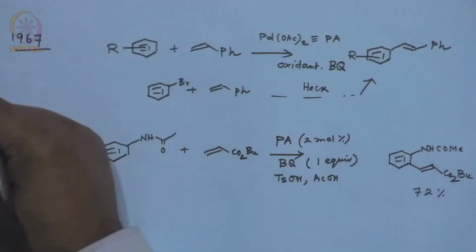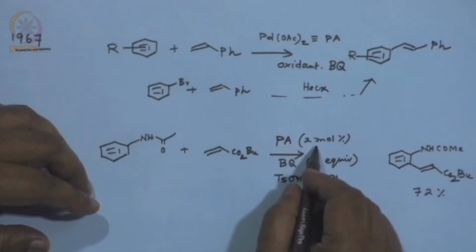So, what do you see here? You have to see the striking features of this reaction. What do you see? The striking feature is that it is very ortho selective. Whenever you do electrophilic reactions on anilines, they will definitely give you the para product in larger quantity. But in this case, it is very ortho selective.